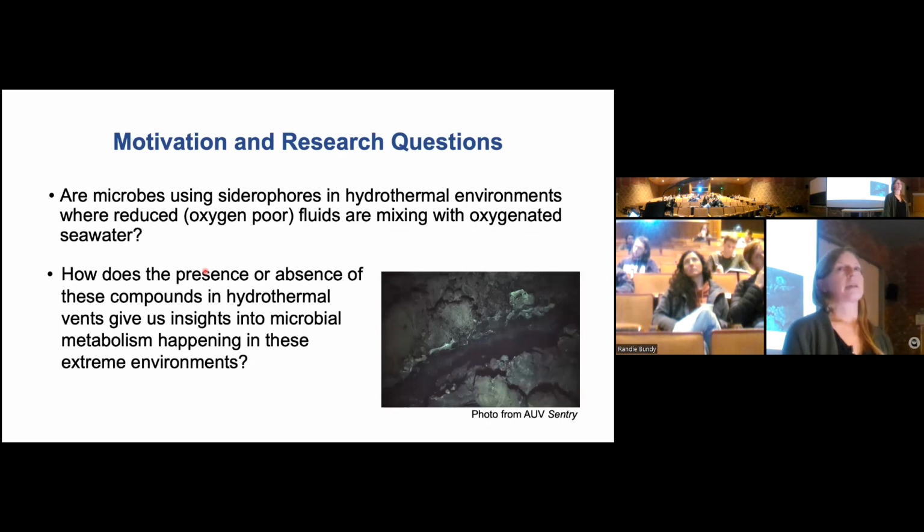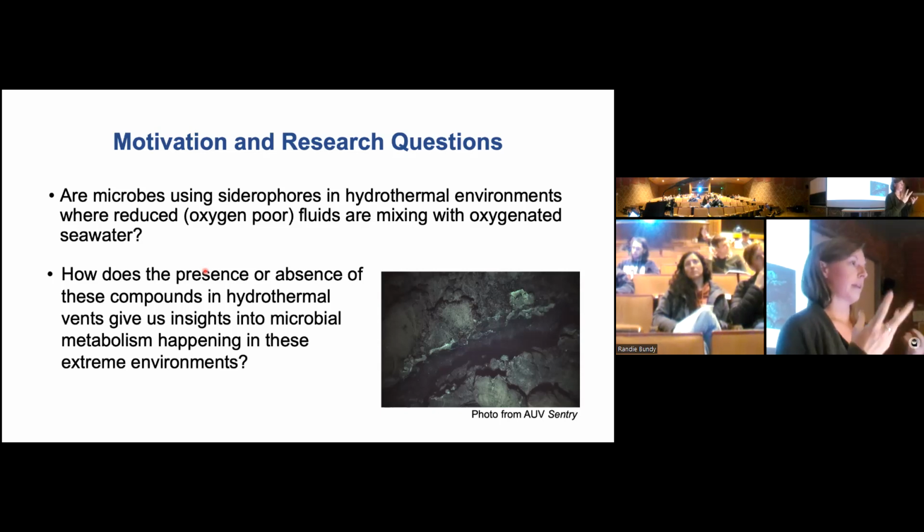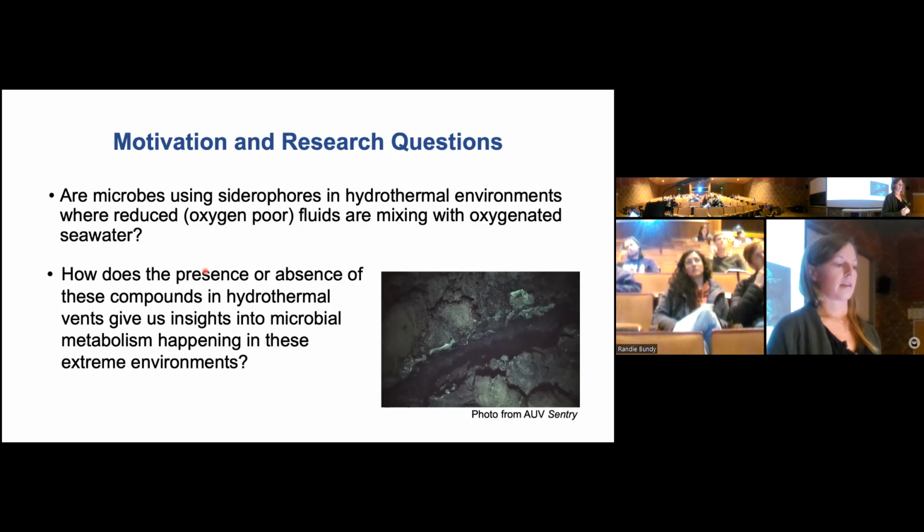Particularly, we're really interested in exploring if microbes are using siderophores in hydrothermal vents. And we think this is an interesting place to look because we have these reduced or oxygen poor fluids that are mixing with oxygenated seawater. We form a lot of these iron particles, so it could be a place where iron is relatively inaccessible to those microbes. And we're also curious if the presence or absence of these compounds in hydrothermal systems gives us insights into different metabolisms happening in this pretty extreme environment. And we think that could be pretty interesting to think about in ocean worlds, for example.